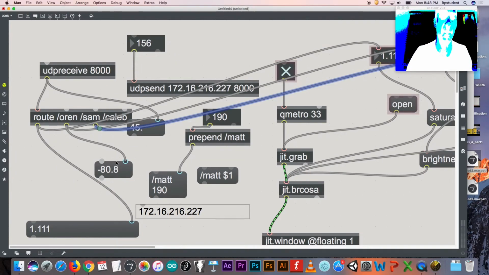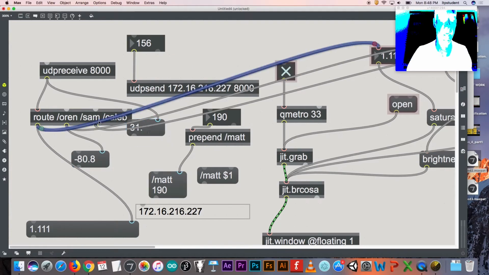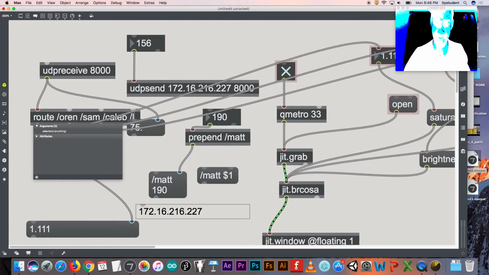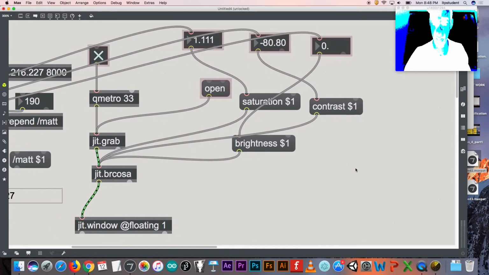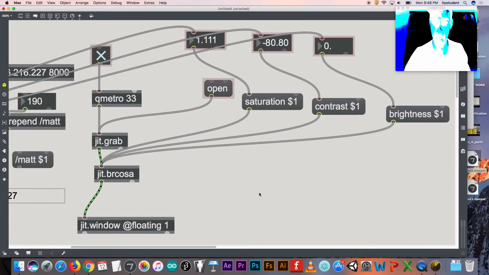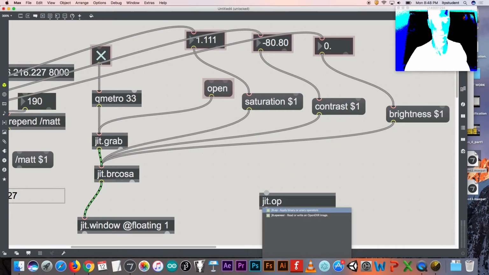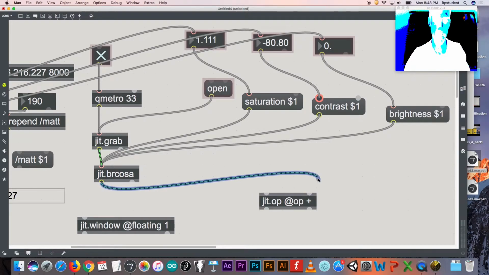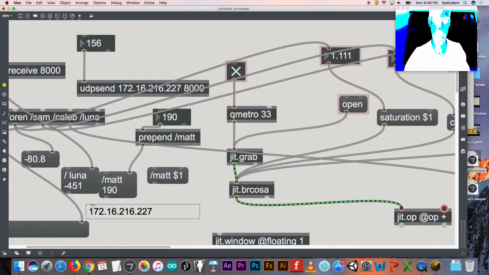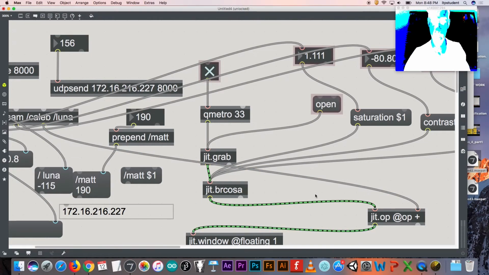Is it capital? Or no, there it is. Oh, Luna, you want to get in on this? Cool. And I guess you can control jit dot op, no, not apps, plus, okay.